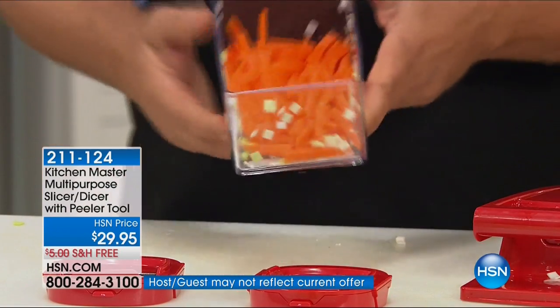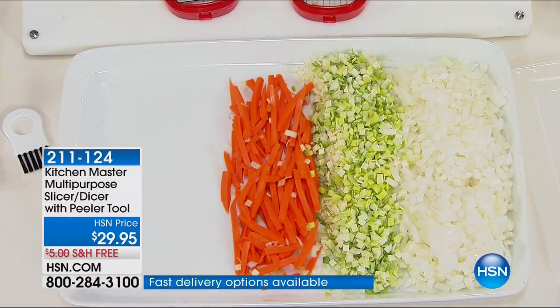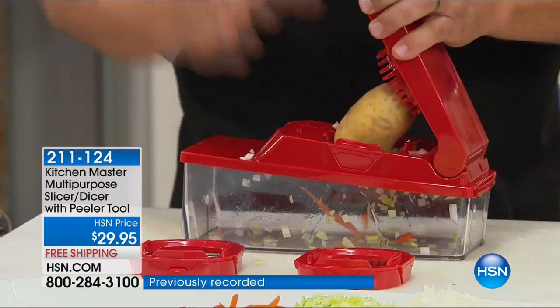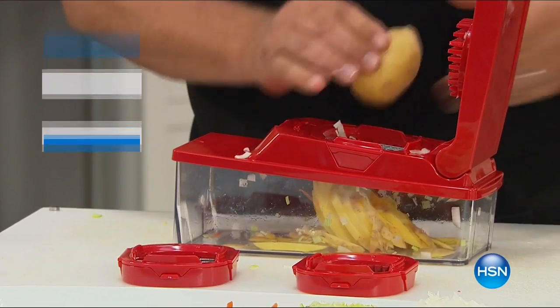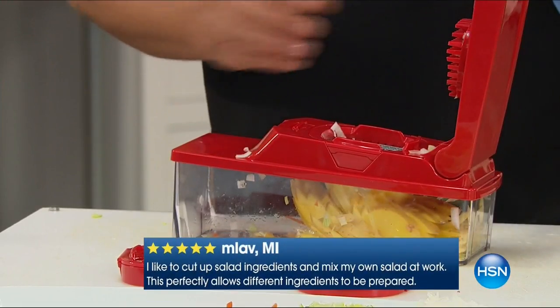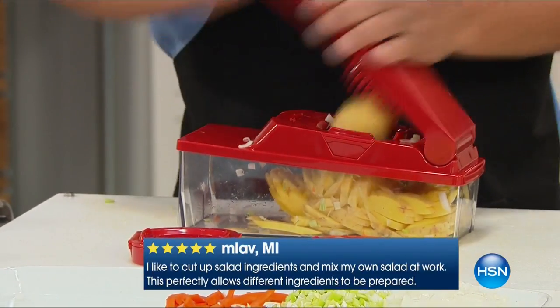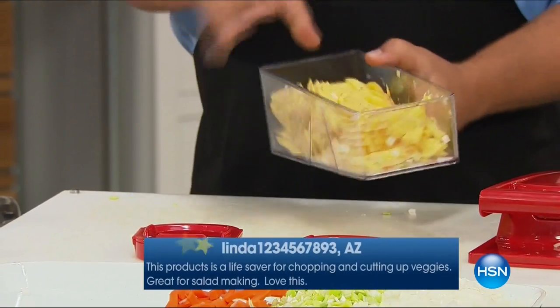I mean, how about this? Instead of a carrot, try a potato for homemade shoestring French fries. Look how you'll make them by the pounds. Through there. Right? Look at that. You'll make them by the pounds. I mean, you can make enough French fries to feed your whole neighborhood with this machine. Do you see this? Look at that.